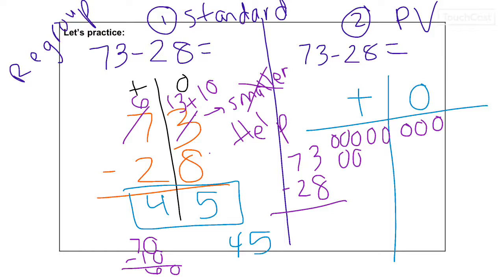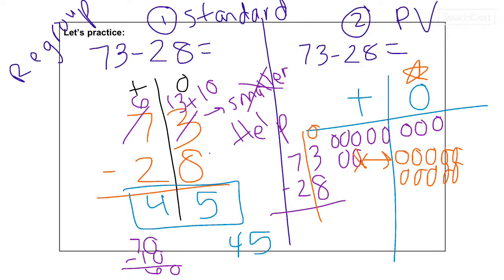Okay, so now we're going to start in the ones place again. So remember, the ones place had 3, can I take away 8? You should see you cannot take it away from here. There's only 3, so we have to regroup. So cross out 1, draw an arrow. How many circles do I draw? 10, because if we take away a 10, there's 10 ones in a 10. 1, 2, 3, 4, 5, 6, 7, 8, 9, 10. And that one's gone. And that's just like what we did on the other side, right?